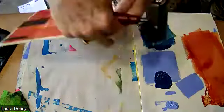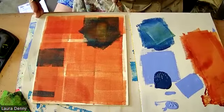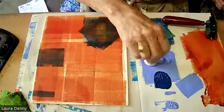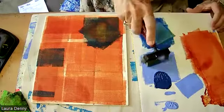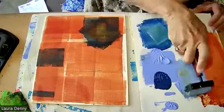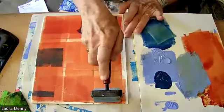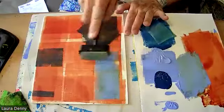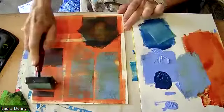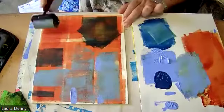And all right. So I've got blues, and my lighter blue. Again, I don't get really fussy about this. The colors are mixing here. I'm okay with that. Okay, so now there's so many different ways of approaching this, but I'm going to block out most of that background. Leave a little bit showing through.